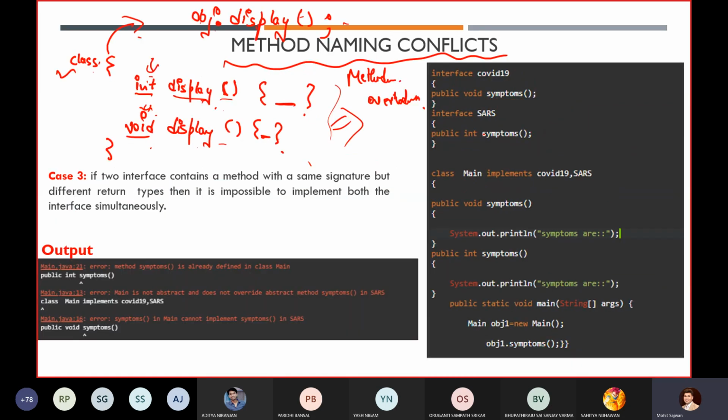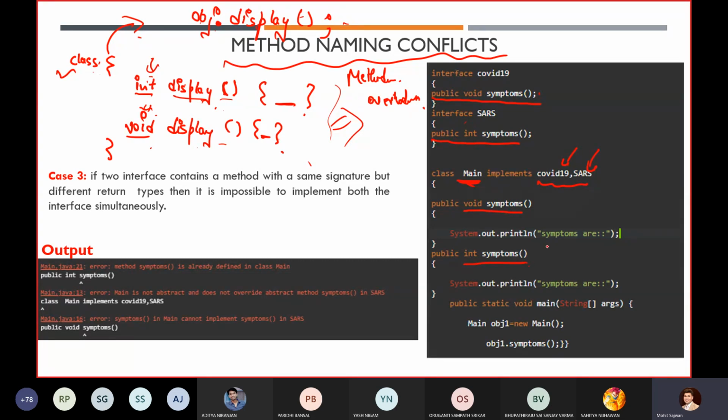Similarly, the same thing is occurring over here. In the second case, we have a public void symptoms, and in the second interface we have a public int symptoms. Now let's assume my class main wants to implement these two interfaces. So automatically we will get one void method as well as one int method.